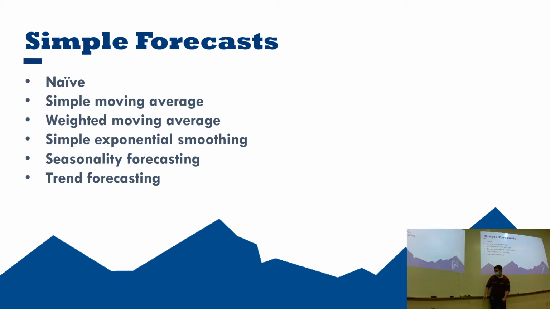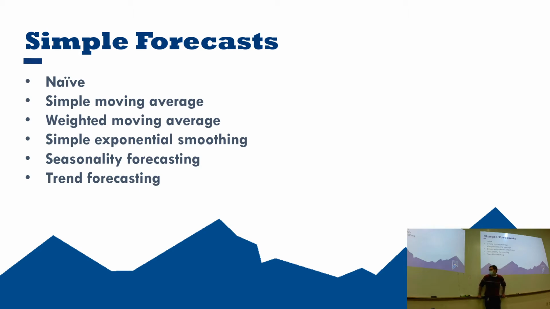Okay, simple moving average is going to be where we take some average of the most recent occurring values. Typically, we're going to use a 3-period simple moving average. We don't have to use a 3-period simple moving average. We could use a 5-period if we wanted to. You could use a 2-period. You could theoretically also use a 1-period moving average.